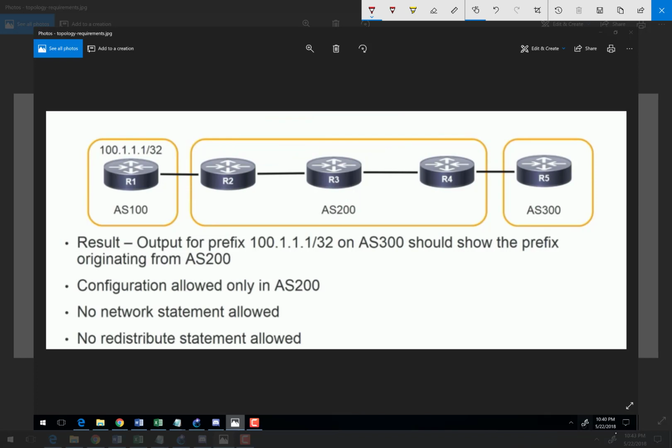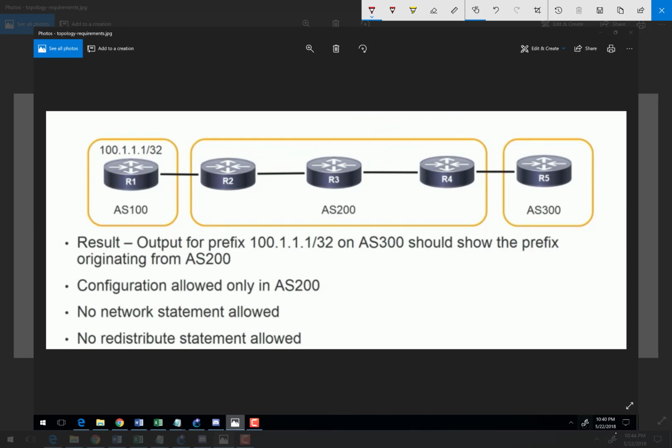Another way we could have done this is to actually do a full mesh peering, even though we would be peering through each other. What I mean here is we can have router 2 peer to router 3, router 3 peer to router 4, and router 4 peer to router 2. That will beat the split horizon rule, because prefixes from router 1 will be able to be advertised over to router 4, and router 4 will send them over to router 5. So those are some of the basic problems that I saw that we need to overcome before we even begin.